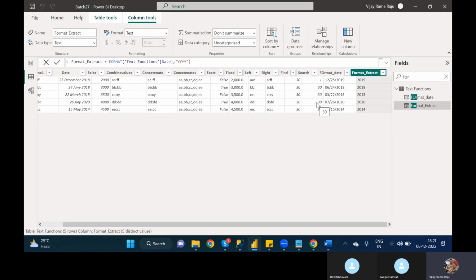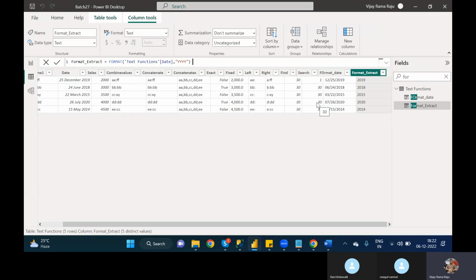That means in the format, if you want to display month, year, a day, then those returned values are of text data type. But if you use the day function, month function and year function, then the return type of the values is numeric.